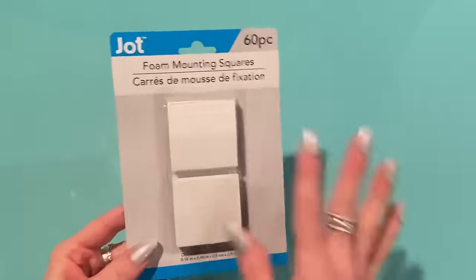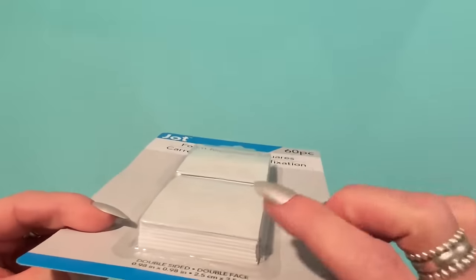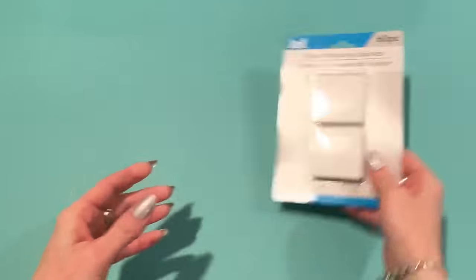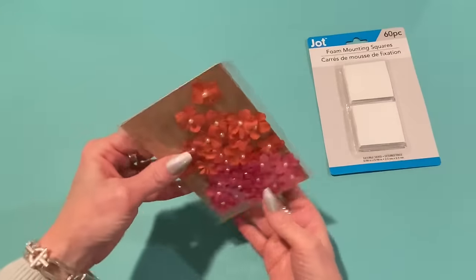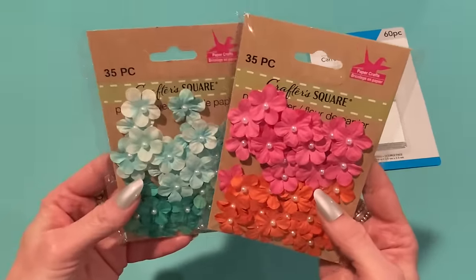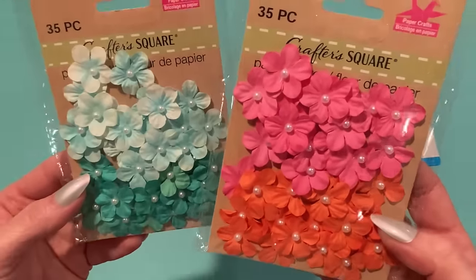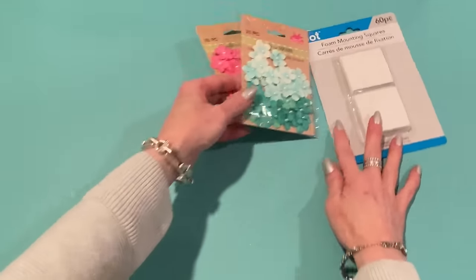Usually I haven't been finding too much stuff, but I found when they have foam mounting squares, I tend to buy them because I use these a lot in my paper crafting to pop stuff up just a little bit. Not like on the foam tape, but if you use the squares, it pops things up a little bit, so you could add different levels of dimension. So I got those. And I found these flowers — I think other people have hauled them, but my store never had them before. These are Crafter Square 35-piece flowers. There were two colors — I didn't see any other ones. Aren't those nice for $1.25?